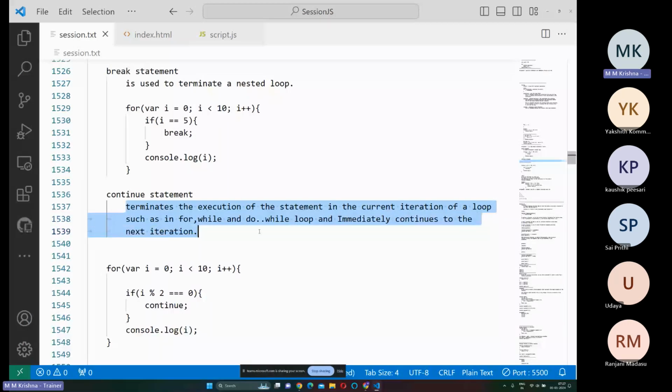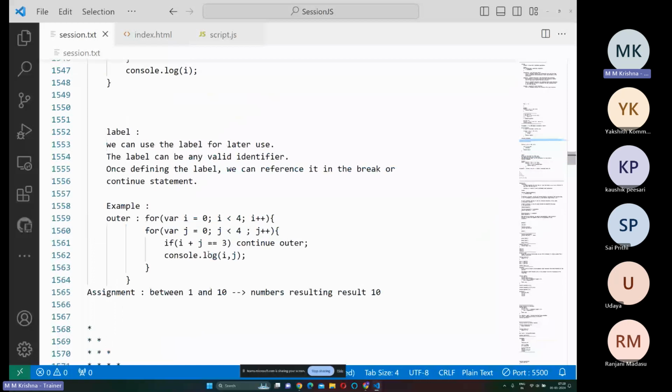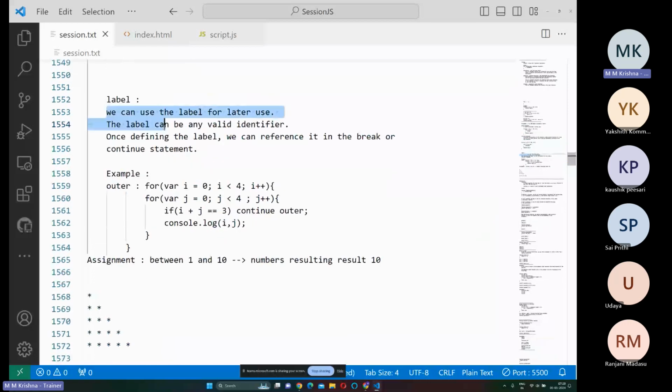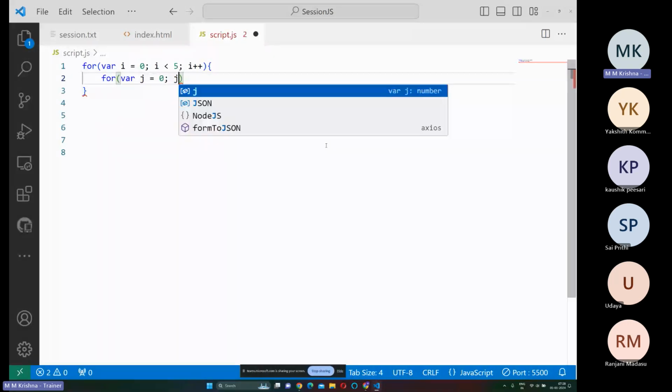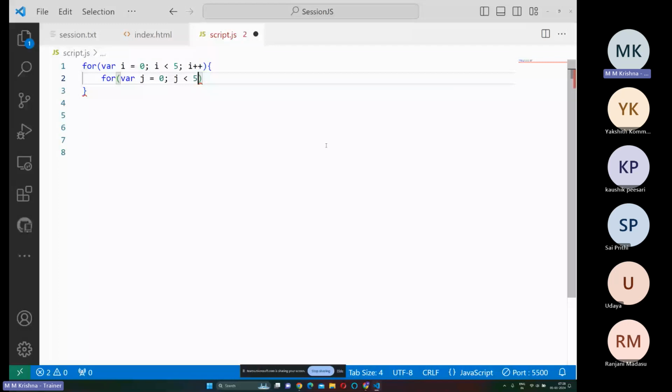And there is one more thing we'll be using, which is label. We can use a label for later use, and the label can be any valid identifier, so we can reference it in break or continue. For example, I'm making multiple loops inside. It is mostly useful for multiple levels of loops, because with a single for loop it will not make any sense to check with that.